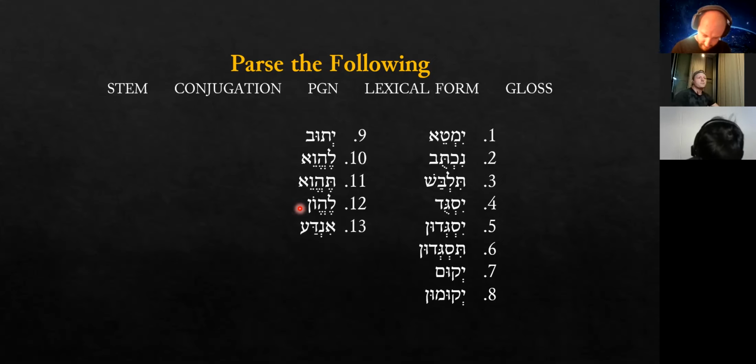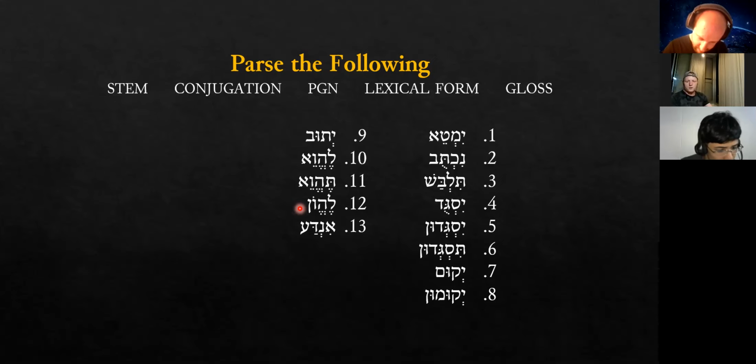Number 13 is mine. Eda, comes from Eda in Hebrew, I will know, I will find out. But that nun is inserted there. So we've got the Peal Imperfect, first common singular, from yada. For some reason, he's only writing the roots now.